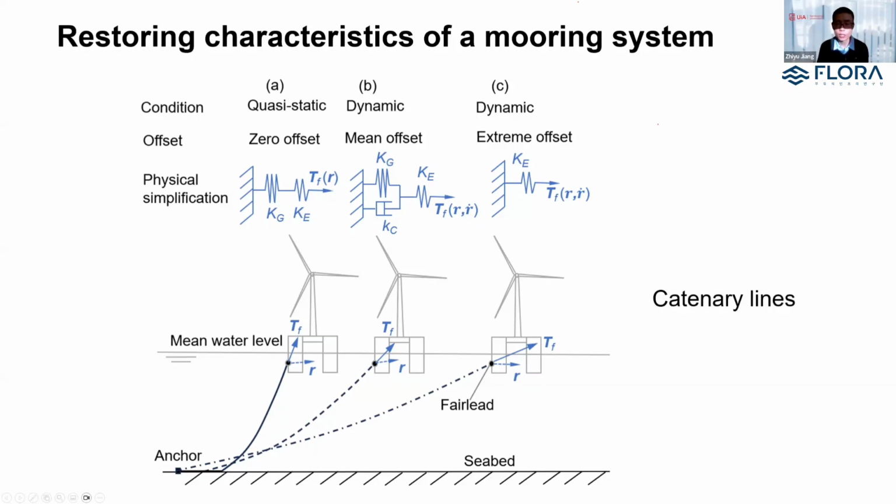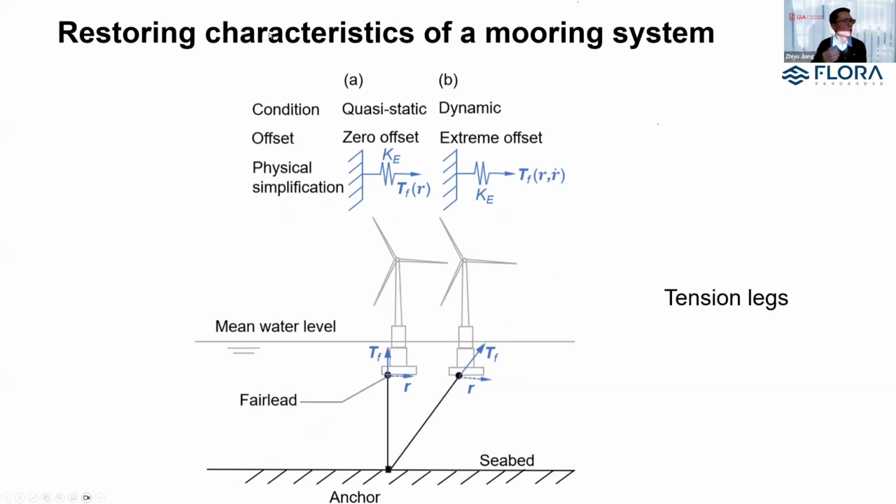But in addition to the stiffness effect, there's also damping effect on the mooring lines. If you do a decay test of wind turbine mooring, then you can easily see the effect of drag damping on mooring lines. So for tension in the platform, if we look at the restoring characteristics, then it will be dominated by the elastic part of the mooring tendon because the lines are always in tension, right? So there's very little geometrical effect due to the weight of the lines.